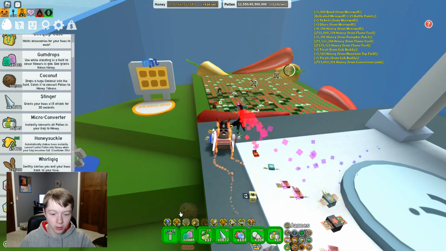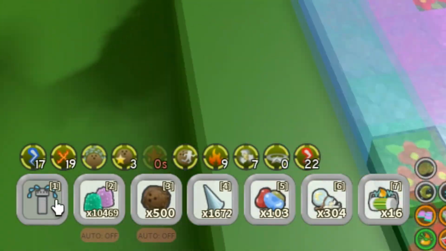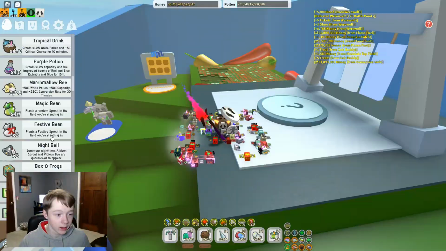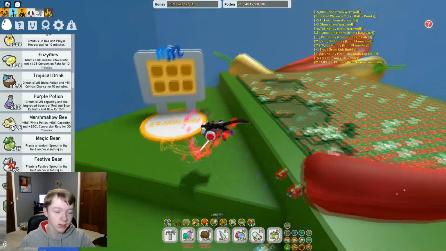Down in your hotbar, you're going to want to have, probably what I have right now down here is, of course, you're going to need your sprinkler. Gumdrops and coconuts are important to have, and glitter is important to have down here as well, so you can see when the timer runs out. And of course, if you want to go really big, here you can use a festive bean. And I guess a marshmallow bee too.